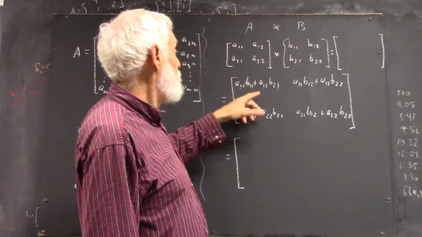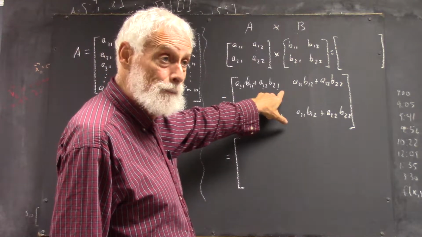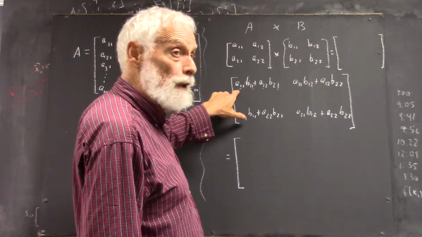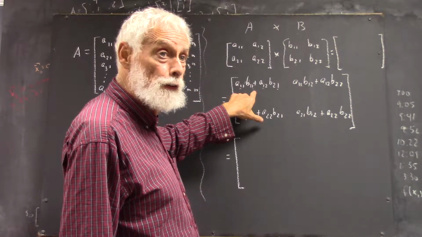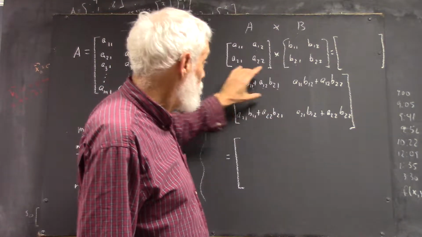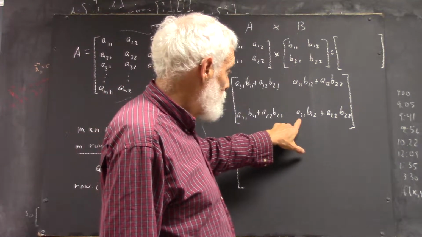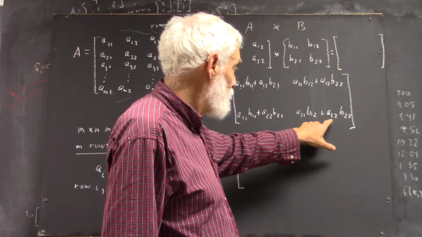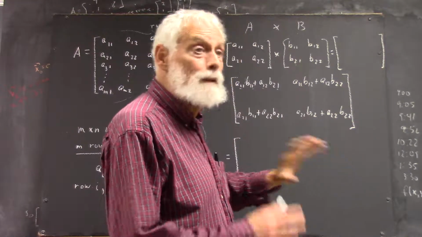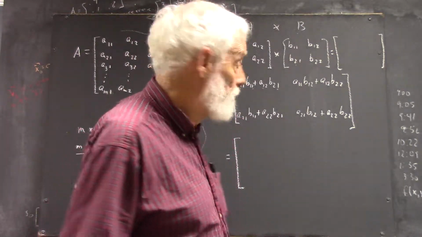Well, first of all, the last index on B tells you the column. When you're doing first row, first column, the one here tells you it's the first row, and the one here tells you it's the first column. Whatever the row and column, these numbers have to match for every term. So down here, that means second row, second column, and this has to be from the second row and second column, because we're adding up what we get when we multiply the second row by the second column.